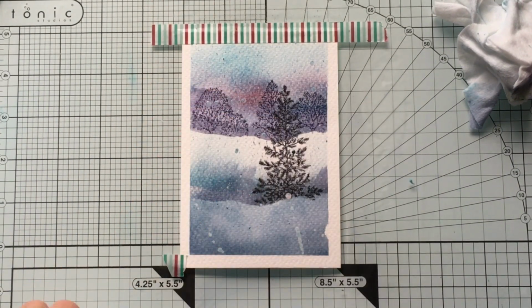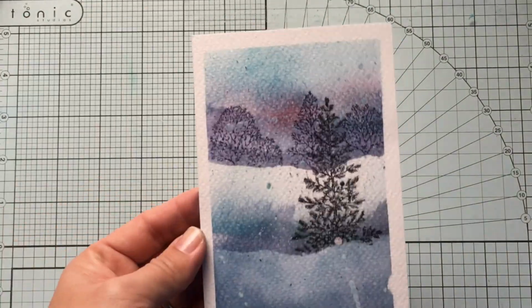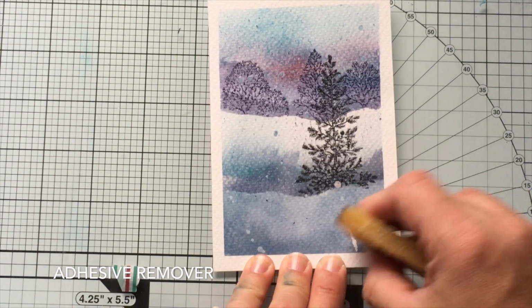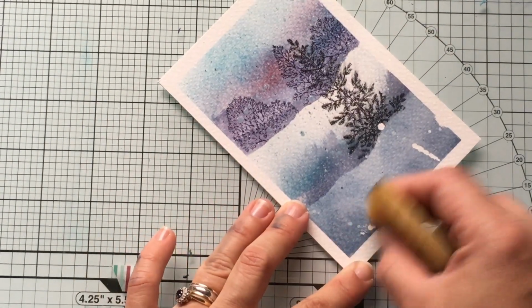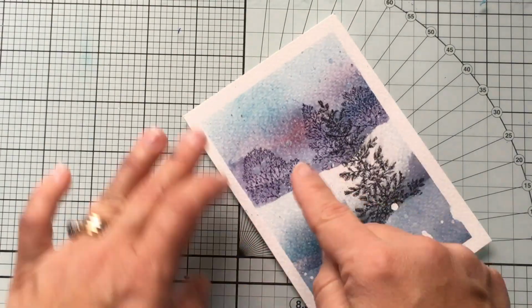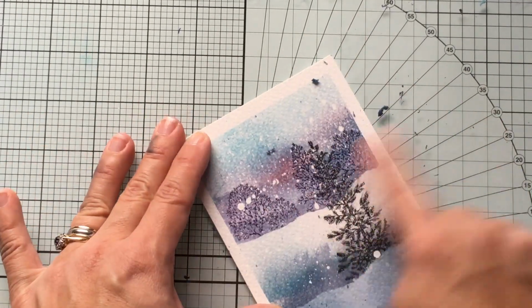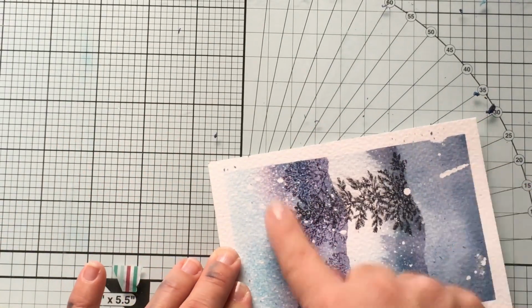So this is the first image. Now all I have to do is remove the masking fluid. It occurred to me to use this tool, but it was peeling the watercolor paper when I was using it. So I decided just to use my finger. It's the best tool, your hands. So just use your hands or your finger to remove all that masking fluid. That will be super easy to do, just like that.